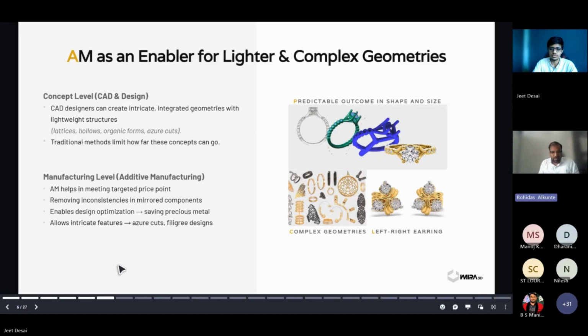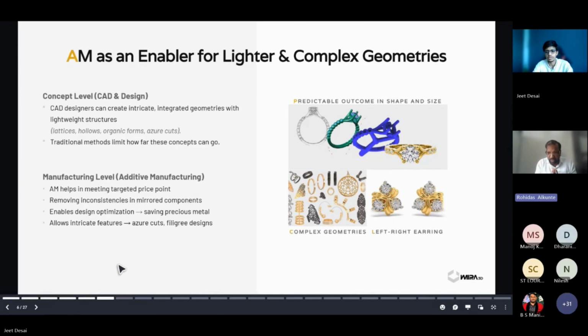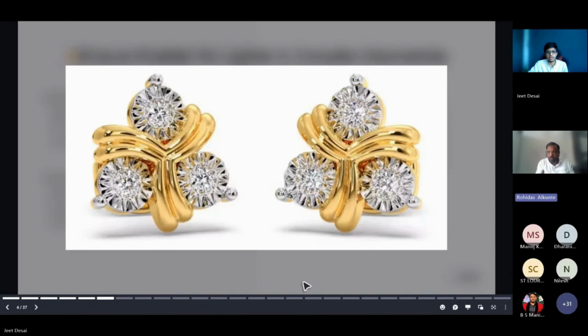Now the next level is helping achieve the shapes, because in jewelry the shapes are very critical. In the old days, the left and right earrings are reflections of each other, and manually people used to take more time to match the left and right earring masters.